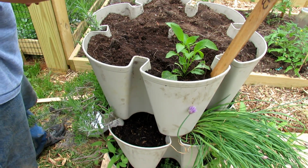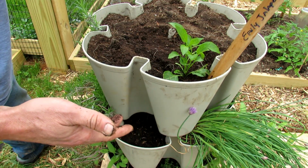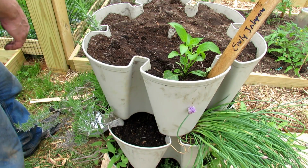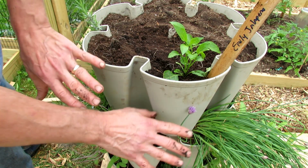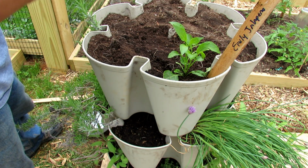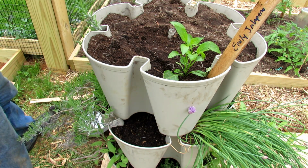and then I like to label it using these shims I get at Home Depot. They're cedar, and this way I'll know what it is. Now one tip is the pepper plants that tend to grow bigger, put down lower in the tiers. The ones that grow smaller, like maybe your habaneros, go up higher in the tier. I'll show you that when I'm done.